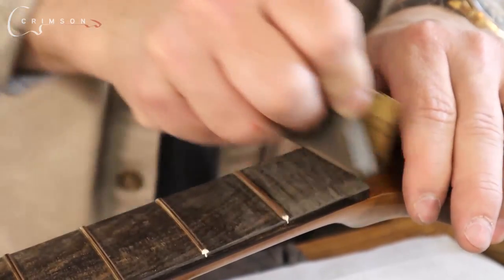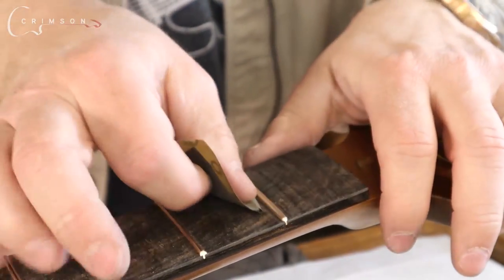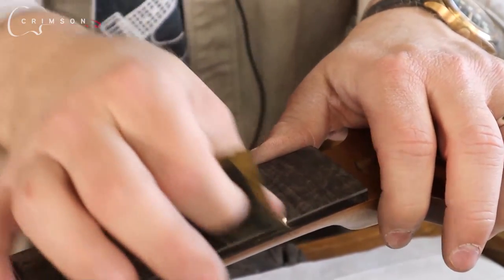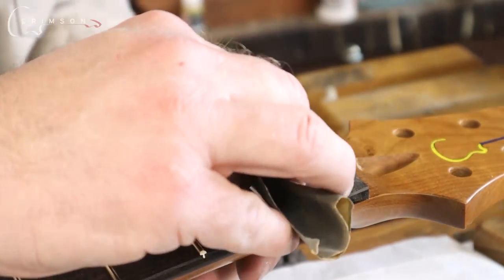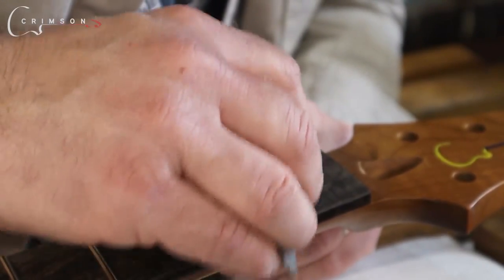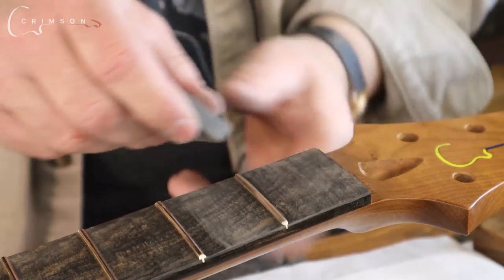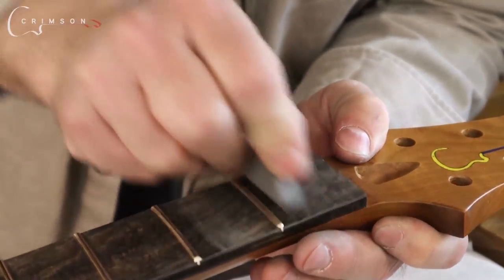Now, don't do this with sandpaper that's too coarse, please. Whatever you do, we don't want to damage the fretboard, and don't do it on fretboards that have a finish on them, so maple fretboards, etc. Once you've done that, then you can move on to fret rubbers. And this works on the fretboard as well.